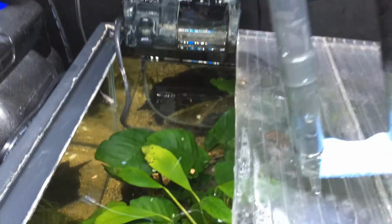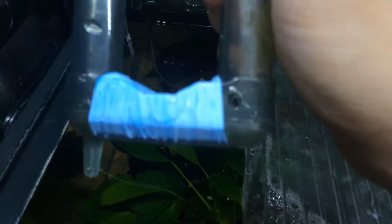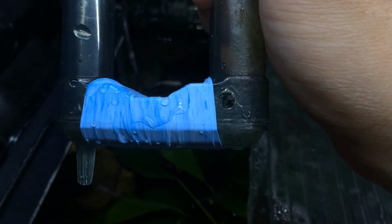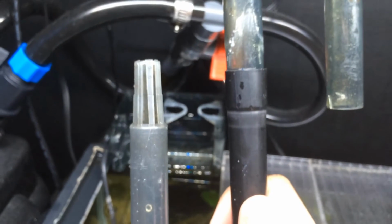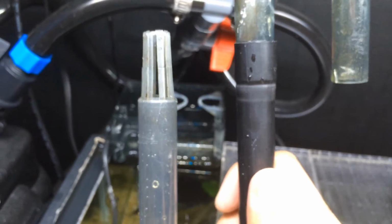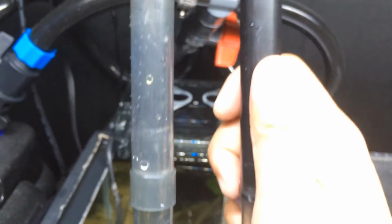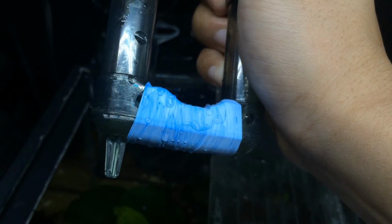What I did here at the bottom is I drilled holes right there. Let me see if I can focus on that better. There we go. There's holes there. I drilled too many holes. I found out that if you drill too many holes, it doesn't create suction over here where the water surface is. So that's why I have the plumber's tape on there covering up some of the holes.